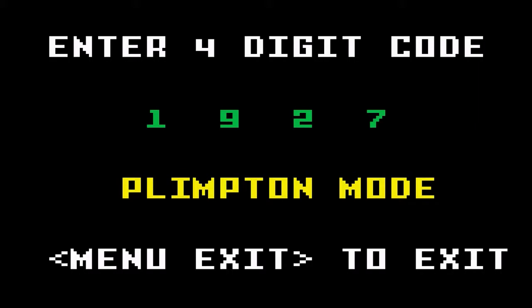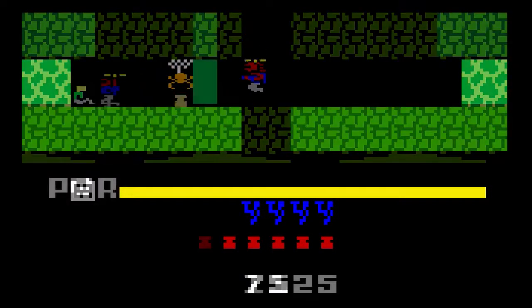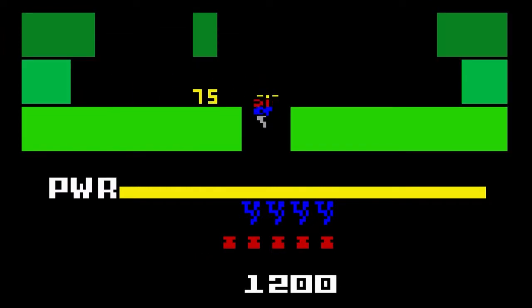Let's say you're sort of split between the two. You may like the Atari 2600 version, but you also like the new version. Well, how about splitting it right down the middle? I found this quite ingenious, really. Entering a version called Plimpton mode, where you enter the year of George Plimpton's birth, 1927, and then it alternates level to level between Stella mode and regular Intellivision mode. What a great idea!